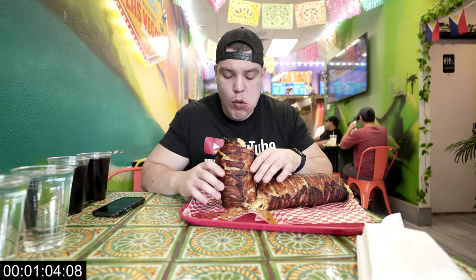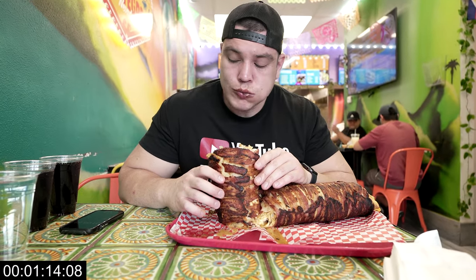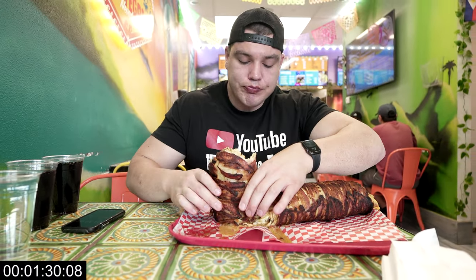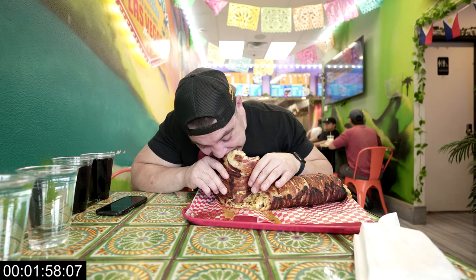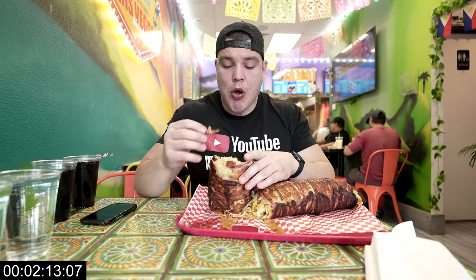The Mecca Burrito Challenge — this challenge is normally meant for two people, for good reasons, because as you can see the thing is huge. On the outside there's like 15 or 20 strips of bacon. The employees there said that five people had ordered this burrito already today before I got there. Super delicious but super, super hot. Check out that crispy bacon here — tastes awesome. The awesome people at Sayulita's told me that this burrito was around 13 to 14 pounds.